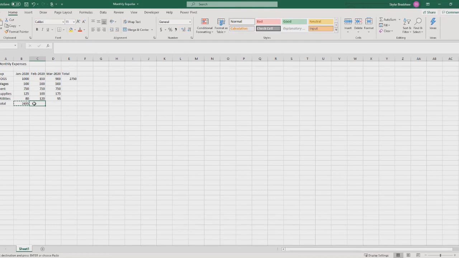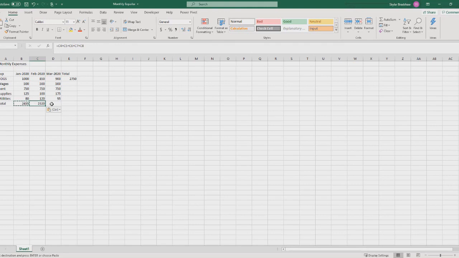Now if you pay really close attention, right now in cell B9 we have cells B4 plus B5 plus B6, B7, B8. And when we paste it to cell C9, so we're changing a column, we're moving one column to the right, I'm going to press Control V. Now if you look in our formula, we have cells C4, C5, C6, C7, and C8. So once again, in cell B9 all of our cell references have B, and in cell C9, all of our cell references have C, while keeping the row numbers the same.